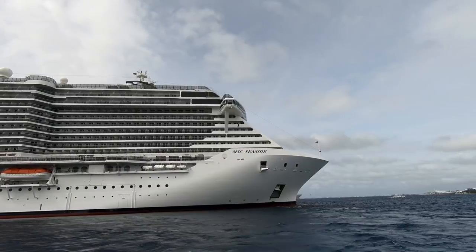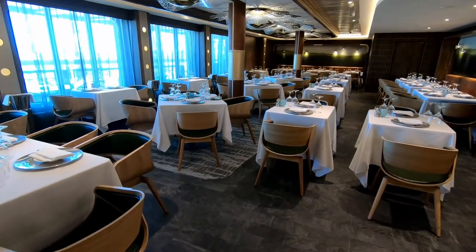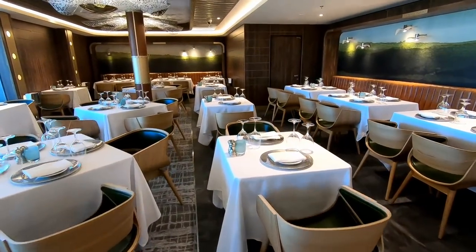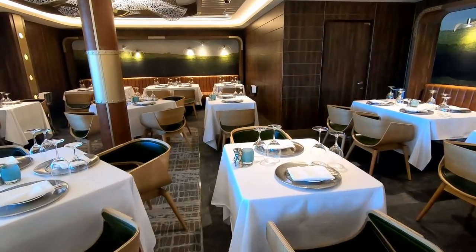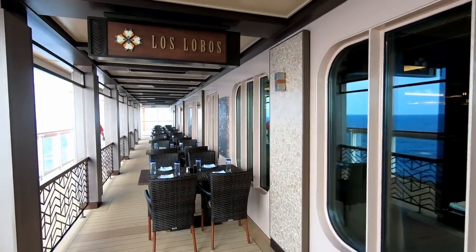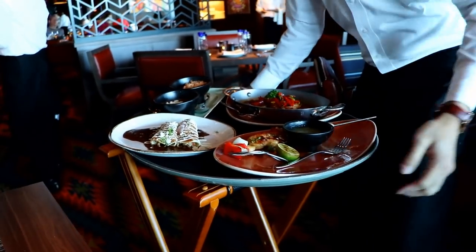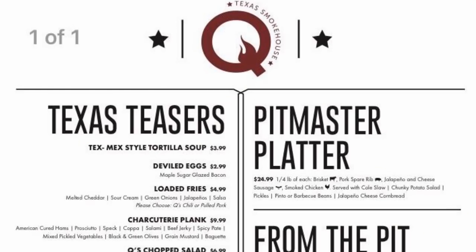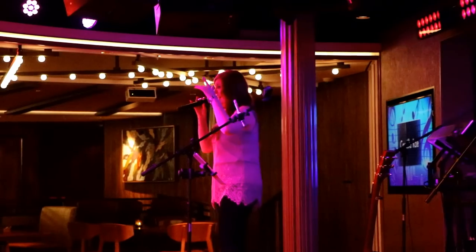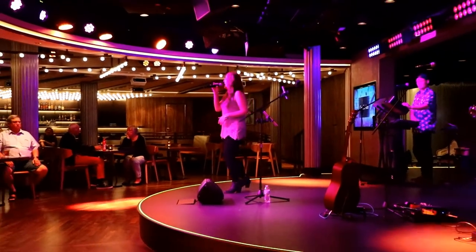Now let's talk about the food — another area where MSC Seaside performed poorly. From my past cruises with Norwegian, I knew I was going to enjoy the food on Norwegian Bliss, and it was even better than I expected. This was practically a perfect match for my tastes in food, and my wife seemed to enjoy the food much better on this cruise than some of our others. A big strength for NCL is the variety of specialty restaurants they offer. We ate at Q, the New Texas Smokehouse — some delicious barbecue. If you're a meat eater who likes barbecue, you're going to love Q. After dining hours, it's where the country music band performs, though I really think they need to offer some food while the band is playing.